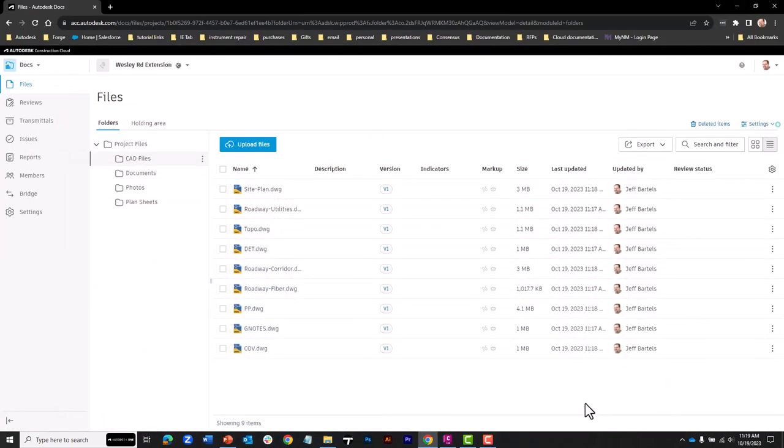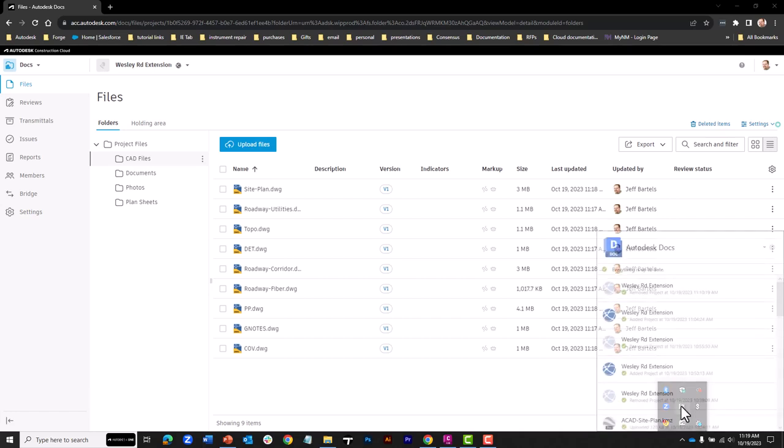Close this menu. When you load Desktop Connector on your machine, you will find it down here in your Windows system tray. If I hover over the icon, I can see the current build number. That's 16.5. That's the latest version of Desktop Connector. If I click to open that, here I can see a transactional history of all of the files that have been uploaded and downloaded to this environment.